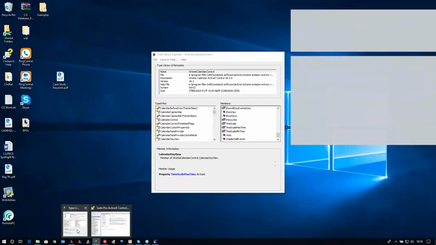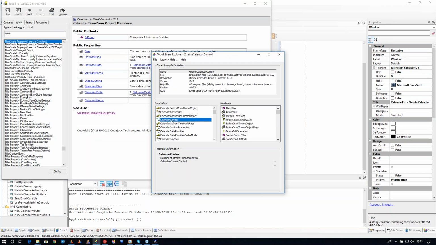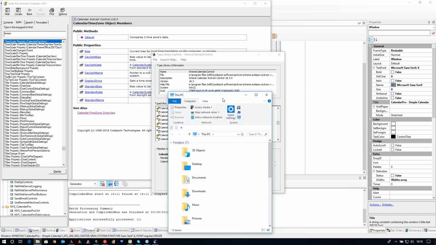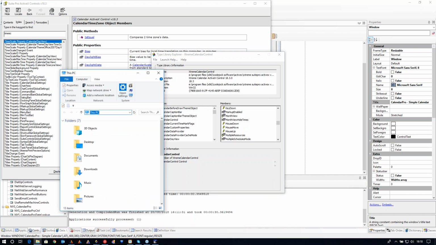Okay. Just looking at how to get to the actual route time zone. Tell you what, let's cheat. Let's see if any of their examples have got them in.